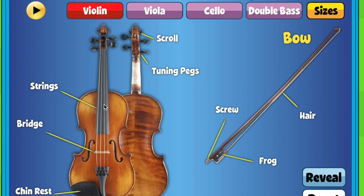And as we know, they all have strings, hence the name, the strings family. This little part down here is called the bridge. It pushes up the strings so that they don't rub against the fingerboard there and they can vibrate. Because remember, the strings need to vibrate to make a sound.